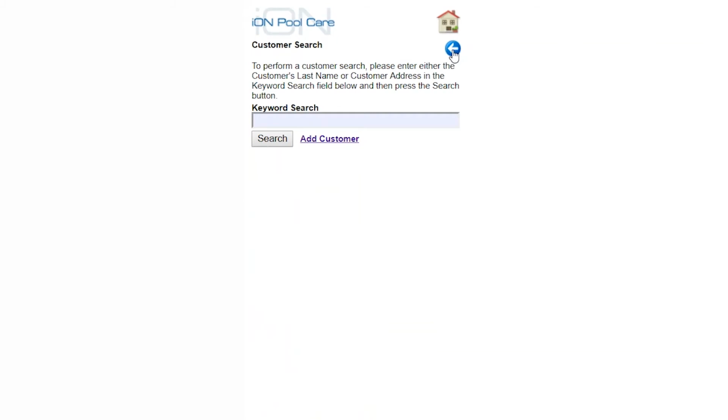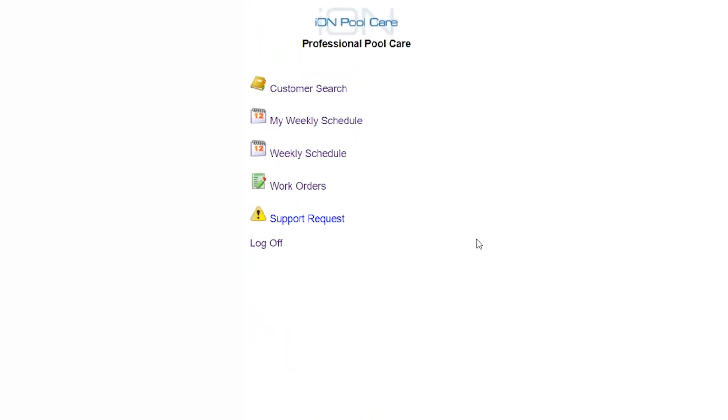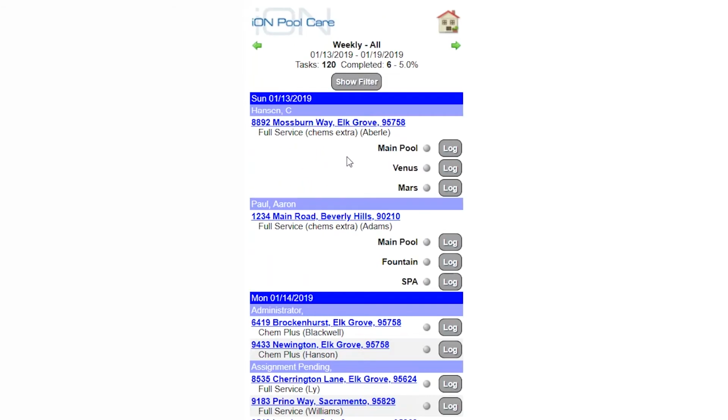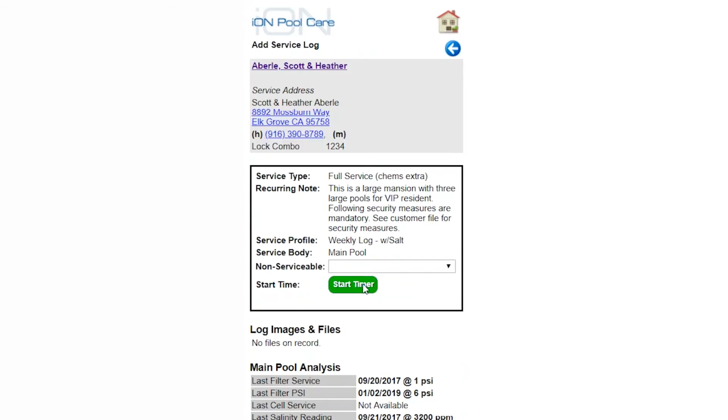I'm not going to complete that task because the technician who is servicing that task should be doing it. But if I wanted to do it, I could take over that task and click on the weekly schedule link and it will take me to that schedule. I can click on that information icon. I can click start to say that I have arrived at the site or that I am heading to the site, depending on how you want to track your time.